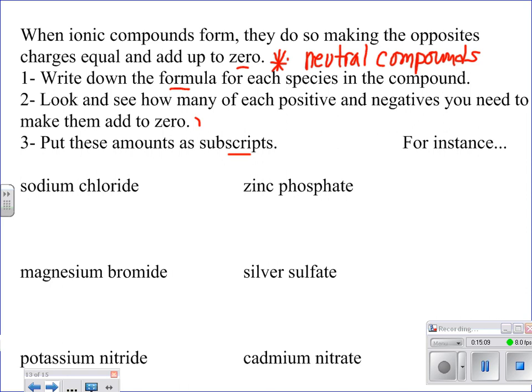First example, sodium chloride. Well, we know sodium, and this is how I want you to write this. I want you to write sodium's symbol, Na. Then, up on top of the word, I want you to write the charge. This is where your scratch work goes. I'm going to go ahead and box this in. This area is where I'm going to write my formula. That's my answer. So I should never have charges written there because the compounds themselves do not have charges written. They're just neutral. So I'm going to write my scratch work on top of the words.